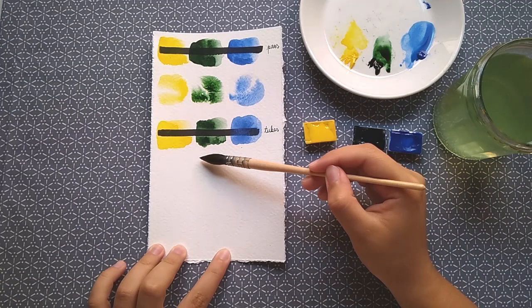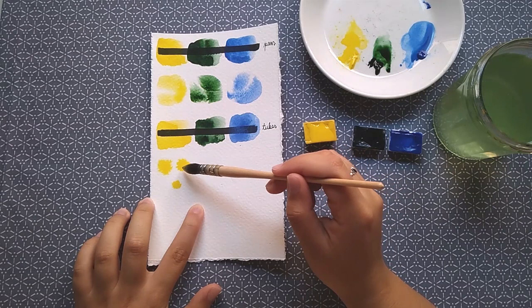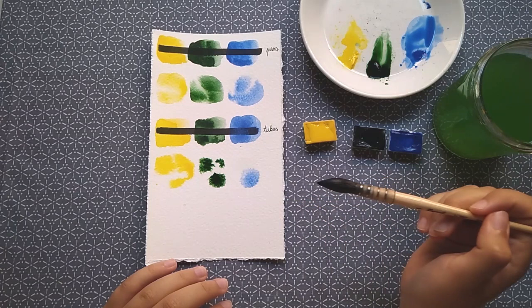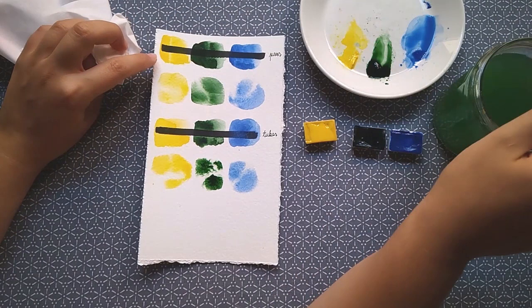And that is why I prefer these over Mugello and even over the Winsor & Newton Professional. I really like the Winsor & Newton Professional, don't get me wrong, but I prefer these because these flow like crazy, and I love that. They also are way easier to rewet. I think I already said that, but it's the truth. They rewet way easier than the Winsor & Newton ones.